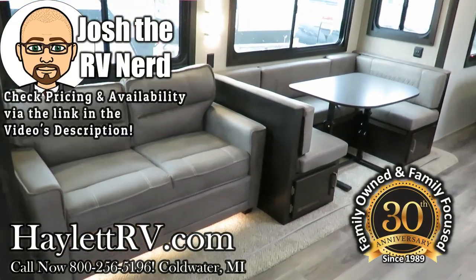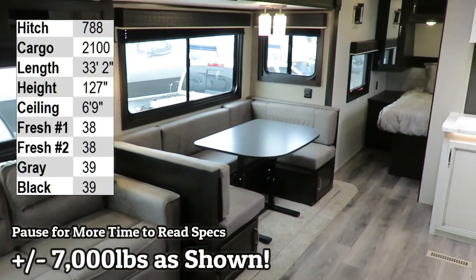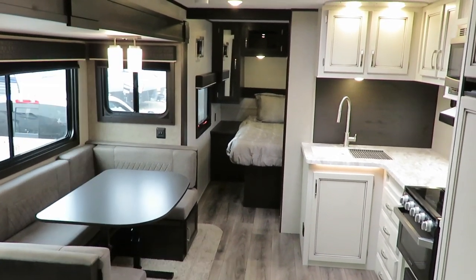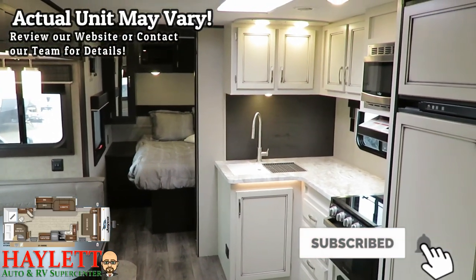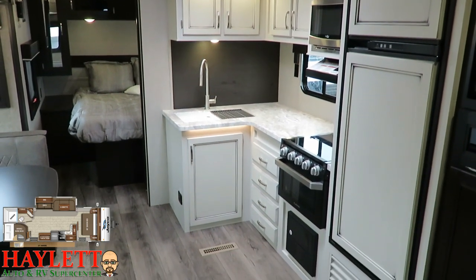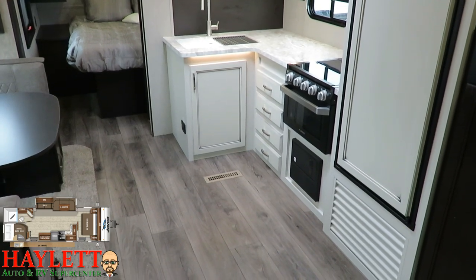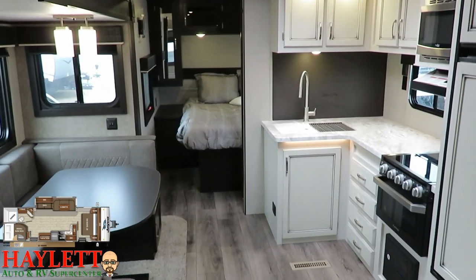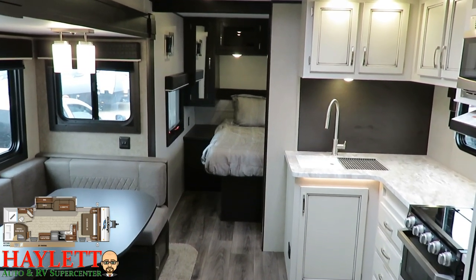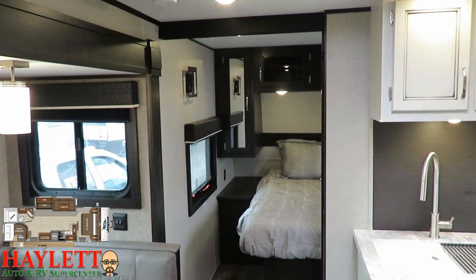We will see a full walkthrough video tour of this J-Flight in just a moment, but first I wanted to introduce you to the fact that this is a member of a limited run series of farmhouse flights now available here at Halod RV of Coldwater, Michigan. This is something they did to only three floor plans, and they're kind of testing whether a J-Flight owner will be interested in the farmhouse decor. Here's a look at the farmhouse — after this we'll see a standard run with the traditional wood tones.